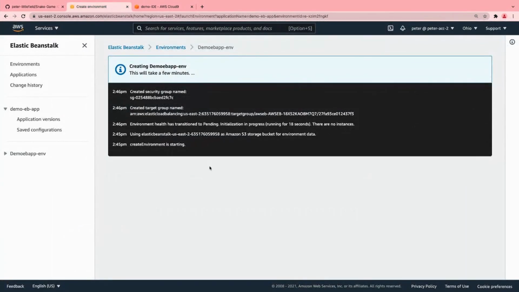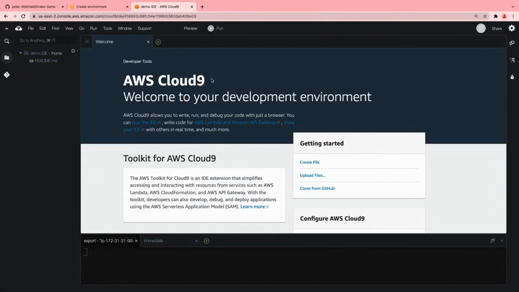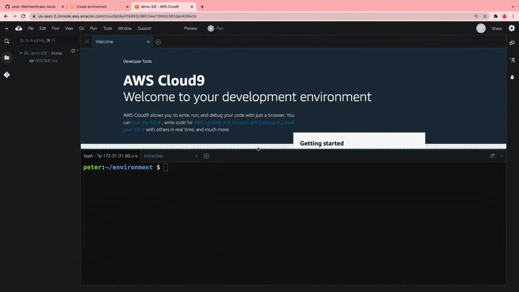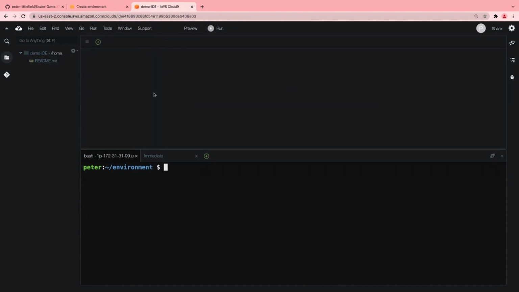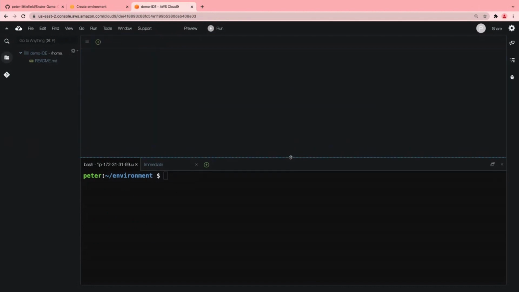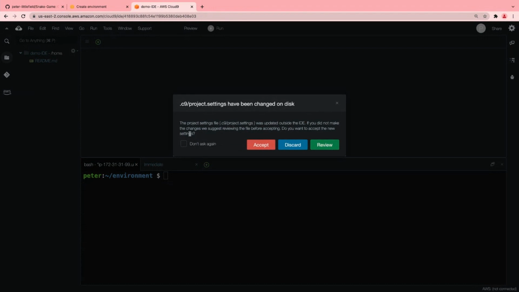Let's see how our environments are going. Elastic Beanstalk is still deploying, and we have our Cloud9 environment. So I'll show you a couple things here. Firstly, I mentioned Cloud9's our IDE, and we can get going with it and clone our repo into it.